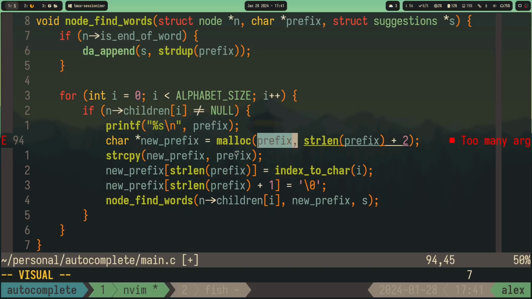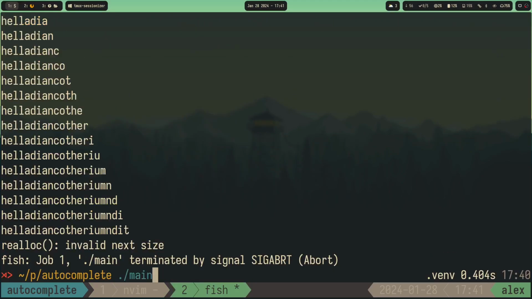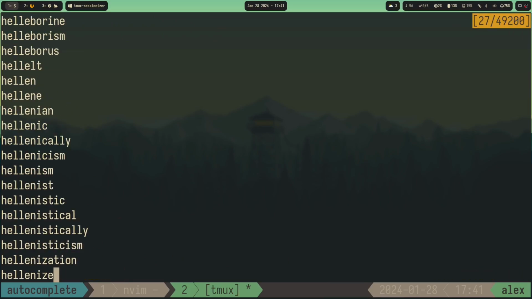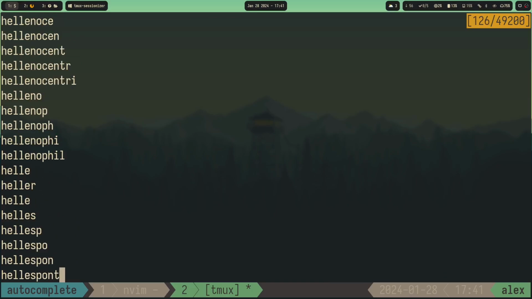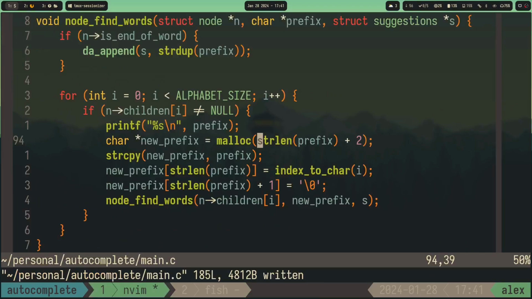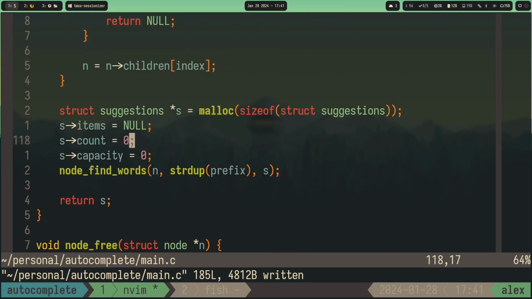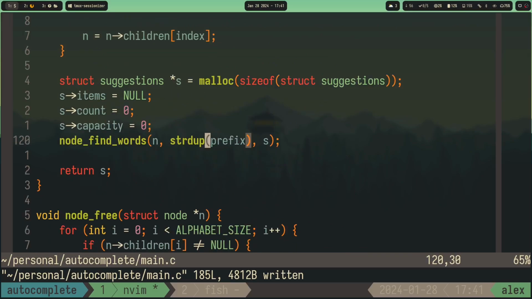I mean, whatever. We can live with some shitty memory management. It's not really a problem. Anyway. So yeah, then we won't need this.